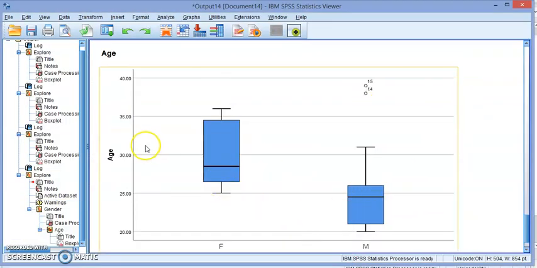Now we can compare both male and female together. See the difference, which one has higher values, which has smaller values. You can see that male is generally younger, except for the outliers, which has a higher median, which has more dispersion. Female has more than the male because the interquartile range is higher.